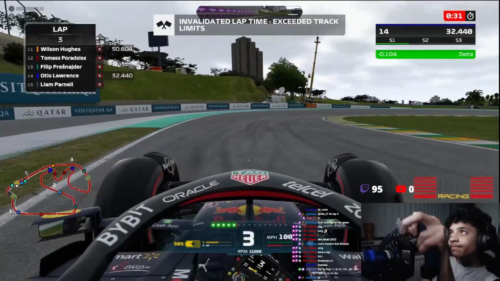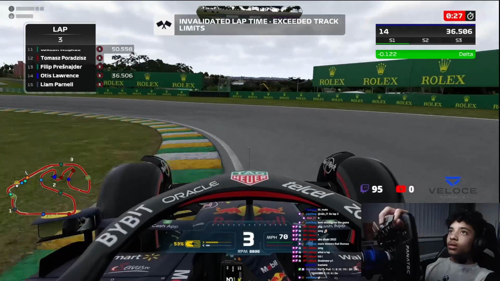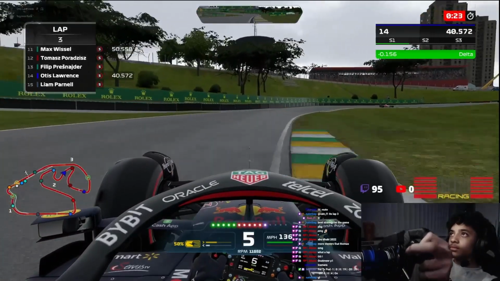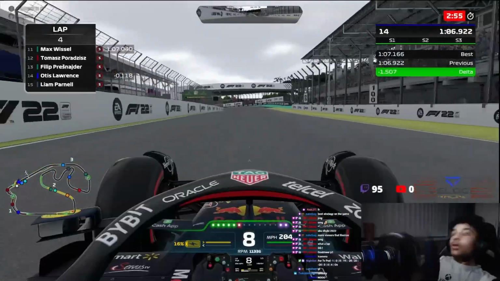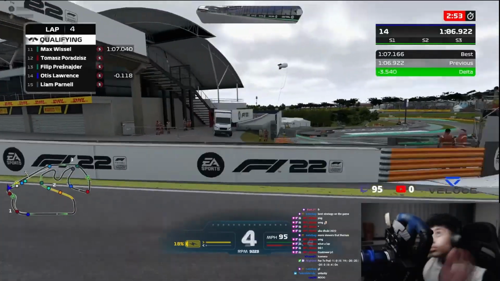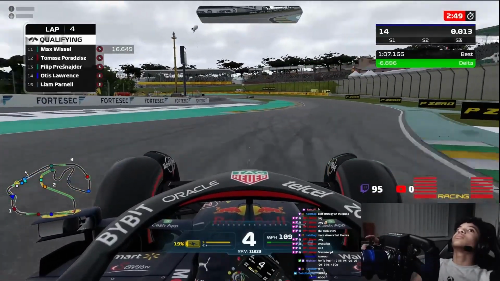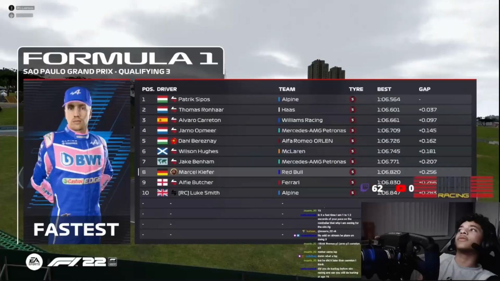Into turn 8 now. We invalidate our lap. Shit, we invalidate, so that means we are going to be out of qualifying, which was not ideal, obviously. We definitely had the pace to get into Q2. As you see, we do a .922, which would have easily got us into Q3. So yeah, very annoying, I'll tell you that.